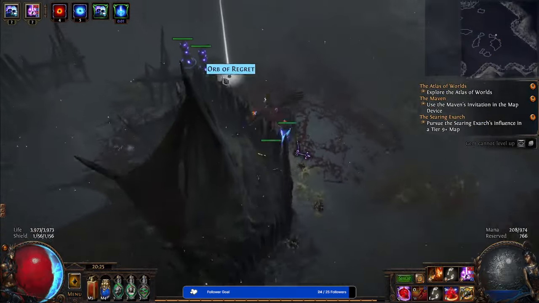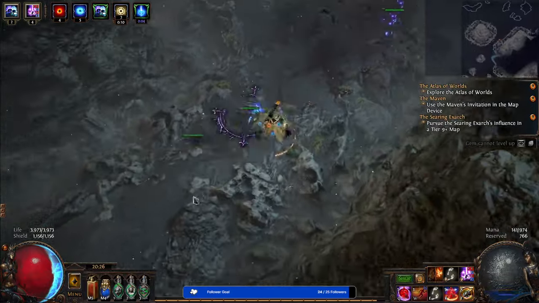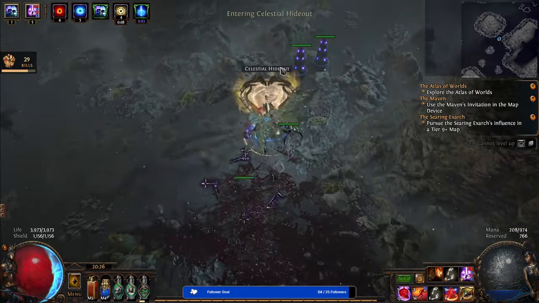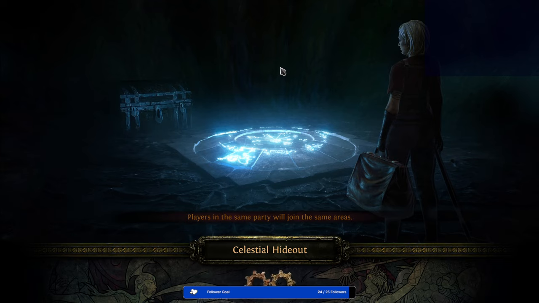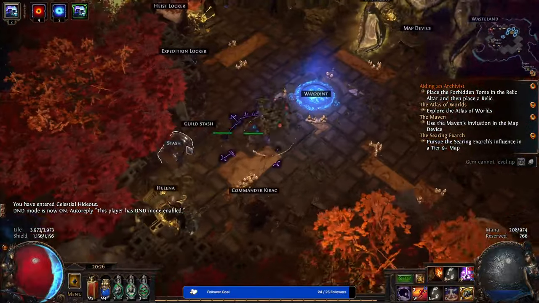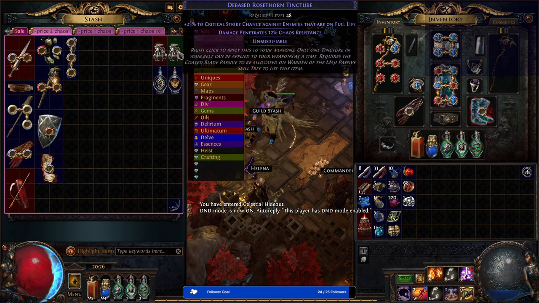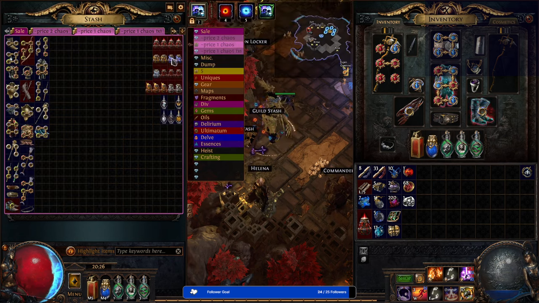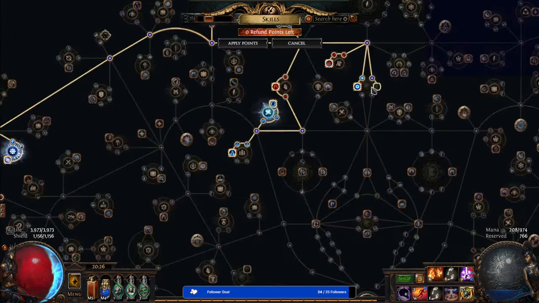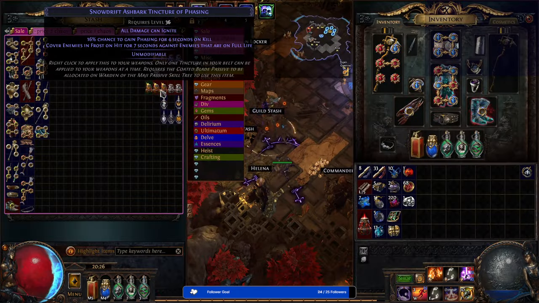Wait, did I not pick this up? Or did that just drop? I'm supremely confused now. Whatever. Okay. Okay, what is a useless tincture for me? Actually, do I have a dual socket? I think I do. Yeah, I have a dual socket right there. So I need to not actually activate it.